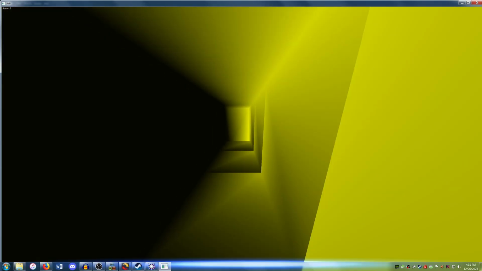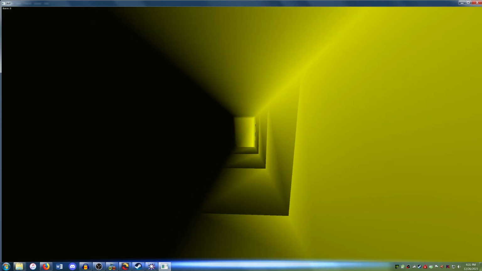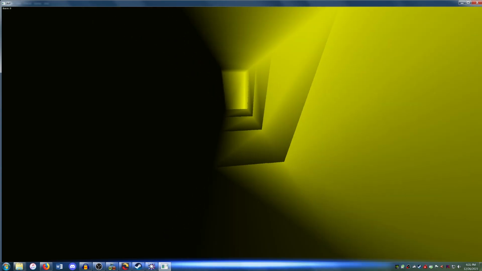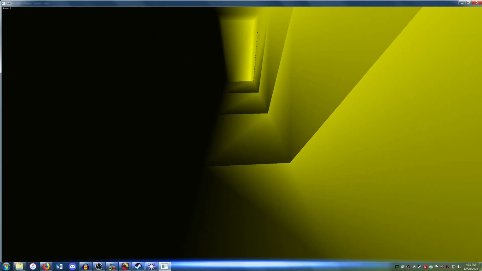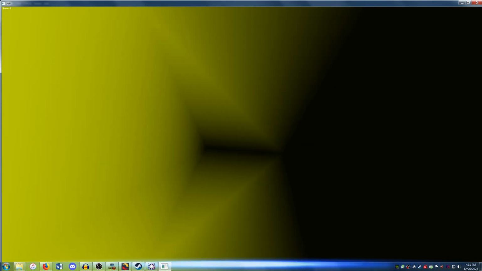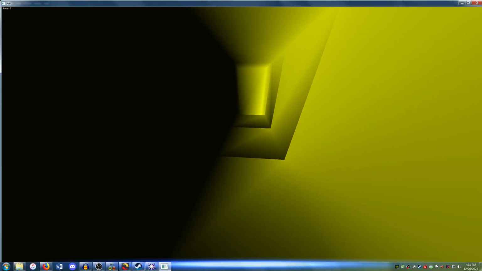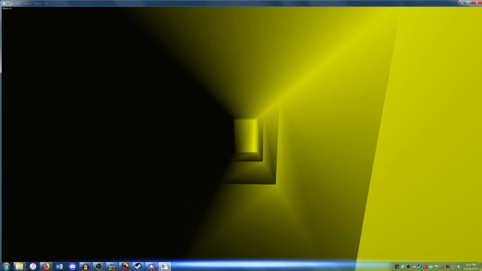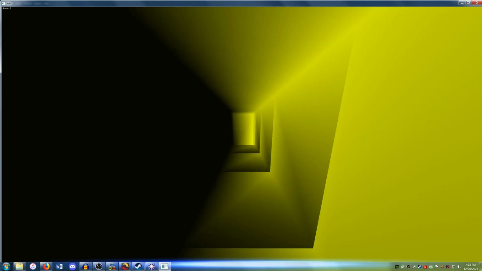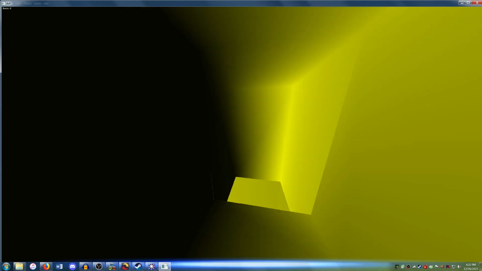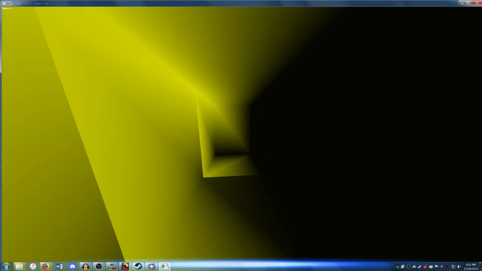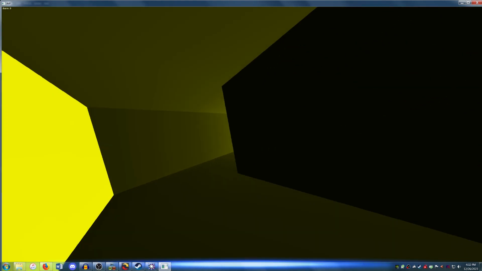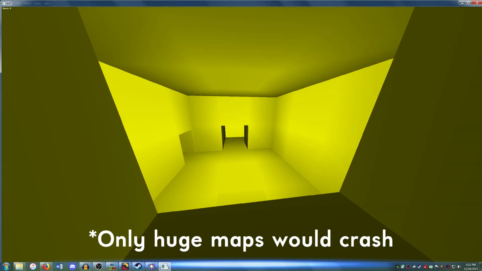Now, interestingly enough, because we set the module links, you wouldn't know it from over here because you don't have the perspective, you can't see it. But because of the way we've done the module links, even if you could see through walls, you wouldn't be able to see down there. That's what the module linking did. It only lets you see the modules that are visible. You could set it so that you can see every single module on the map. That would cause the game to lag, especially on larger maps, and probably crash.